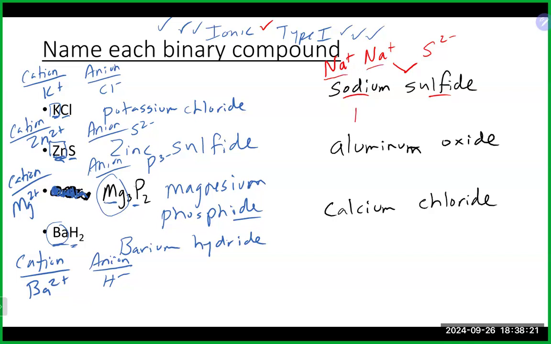At this point, if it helps you, you can just count what you wrote. 1, 2 sodiums and 1 sulfur. Yeah, looks something like that. That will be our proper formula.